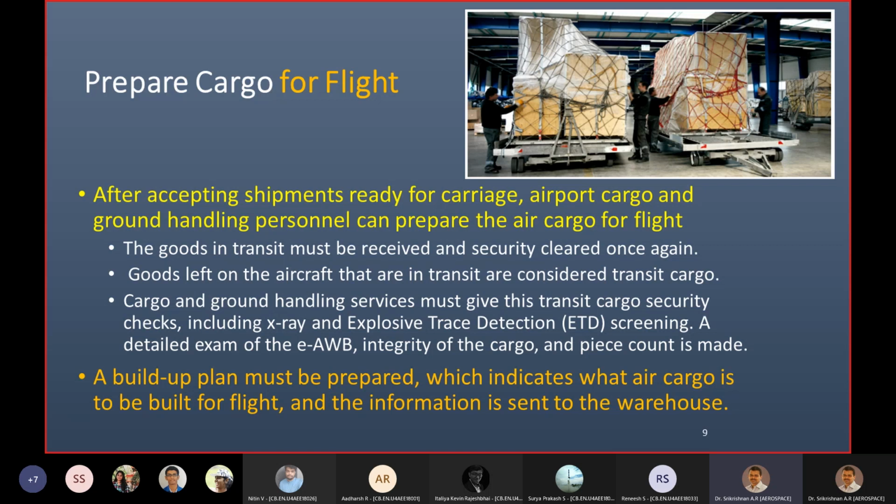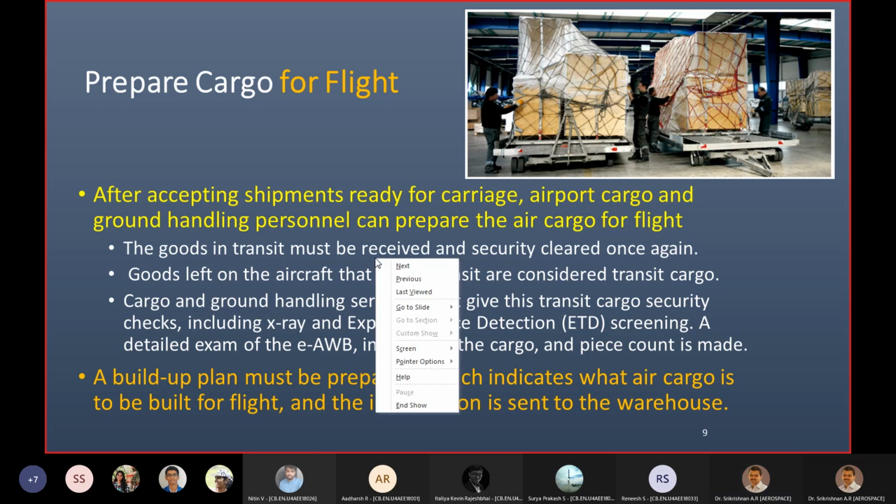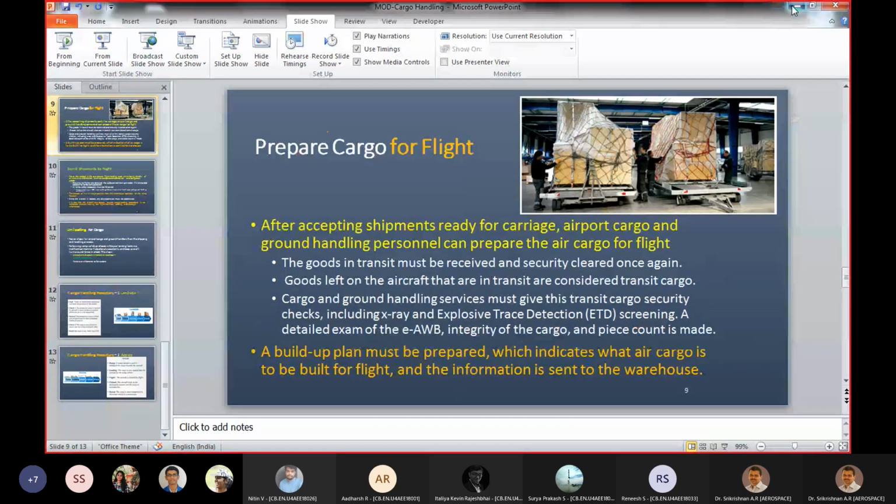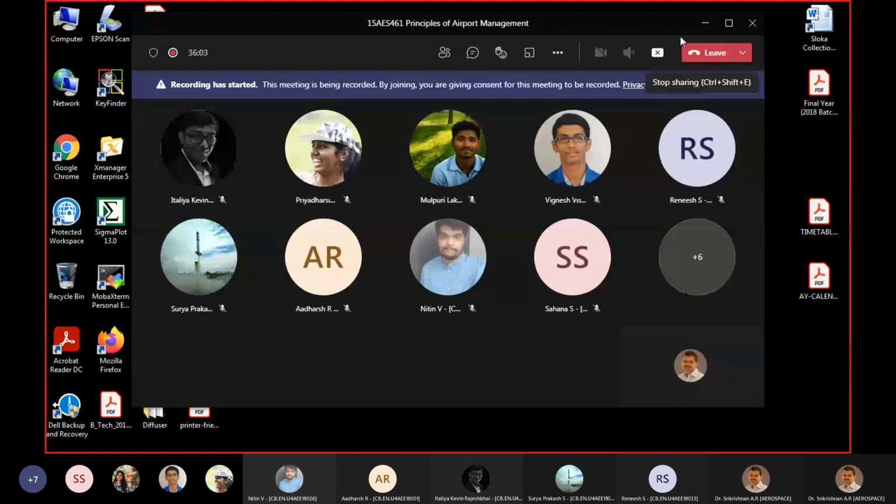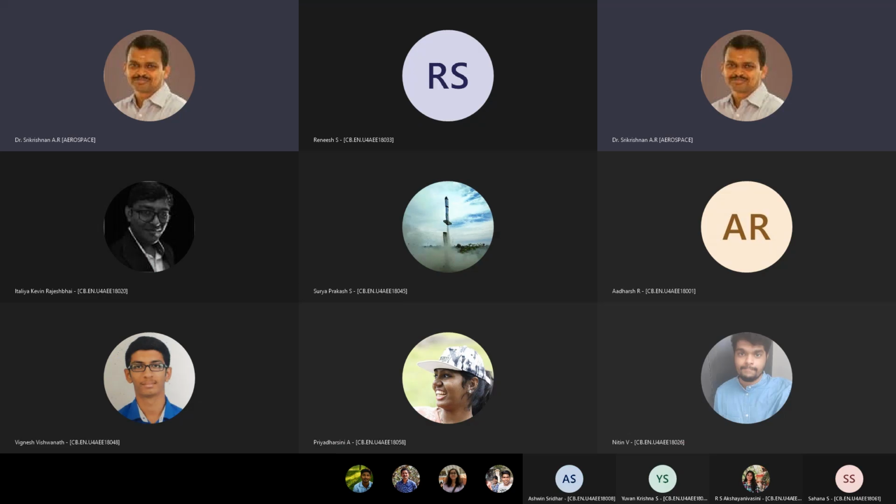I guess we'll continue this discussion. For now, I'll stop because we have 2 presentations to complete. Any questions, we can address them now. Otherwise, I would request team 2, I guess 2 and 4 are remaining. If you don't have questions, we'll go for the presentation of team 2. Questions, if any? No. Then we'll move on to the group. Team 2 may please share the window and start the presentation.